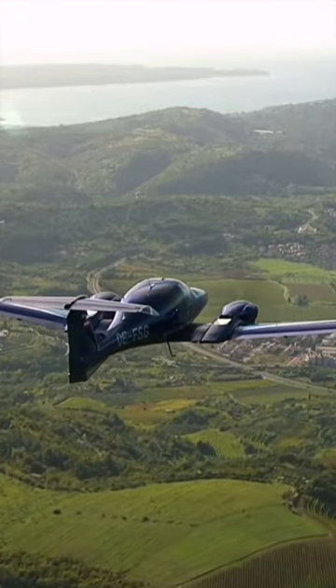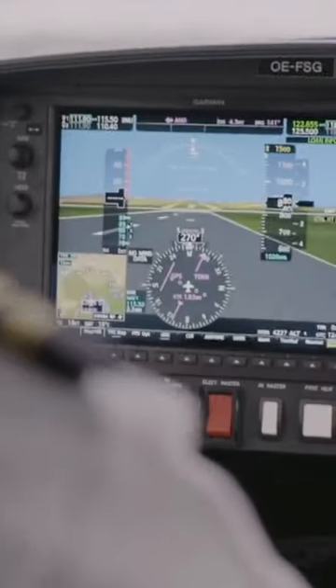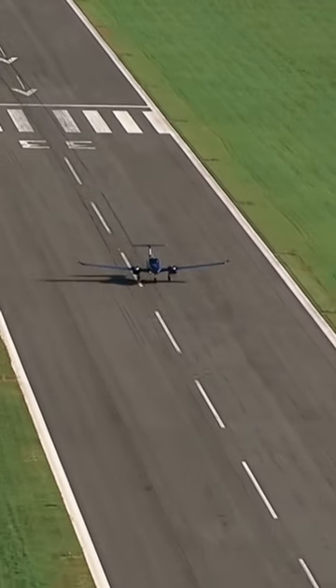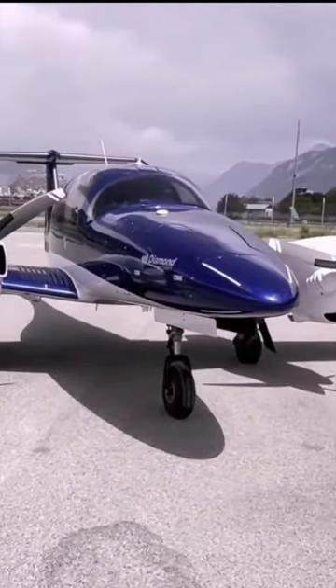The visibility in the DA62 is nothing short of spectacular. And with the availability of air conditioning, pilots have a fighting chance of fending off the dreaded greenhouse effect that most scientists agree contributes to global cockpit warming. The climate control works great. Undoubtedly, DA62 owners will get everything expected.